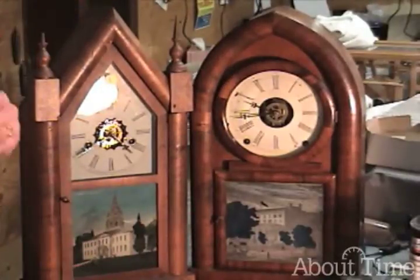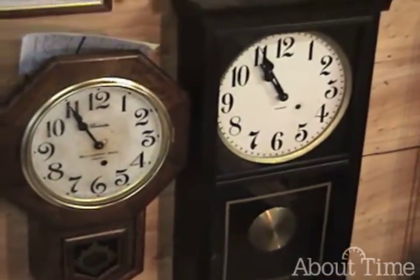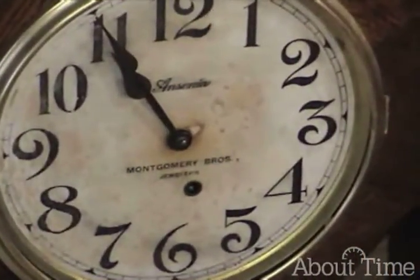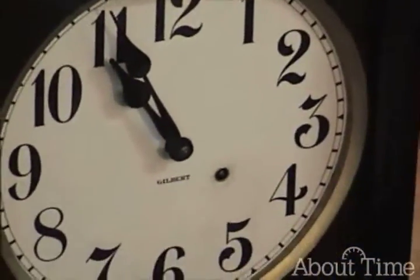Okay. Here are a couple examples of time-only clocks. Time-only, spring-driven. You can see they only have 1 wind hole. So they do not strike or chime.